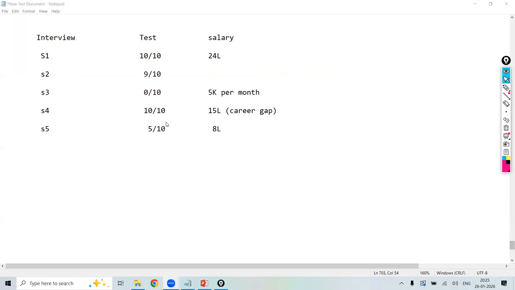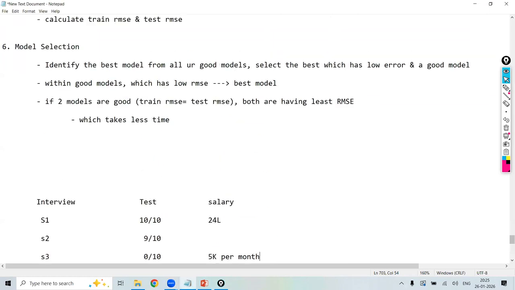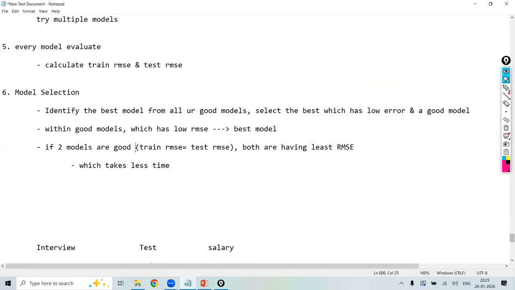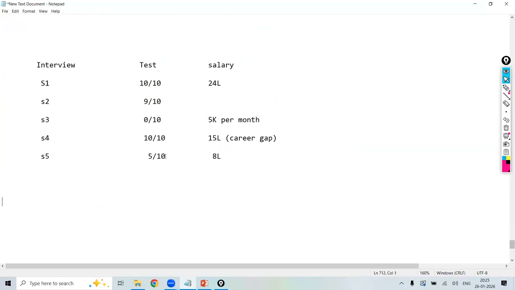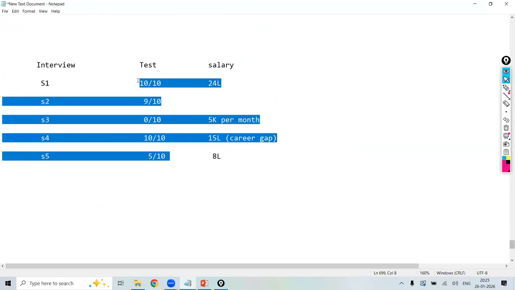Sometimes, like you, another person might also be available who has been selected with less salary. You are good, that is from your point. But he will not do the interview only for you, right? Similarly, here also, within the good models, first we always have to focus on the least RMSE. Only when that is the same does the second priority go to this one. Now here also, in the interview, first they will always give priority to the score.